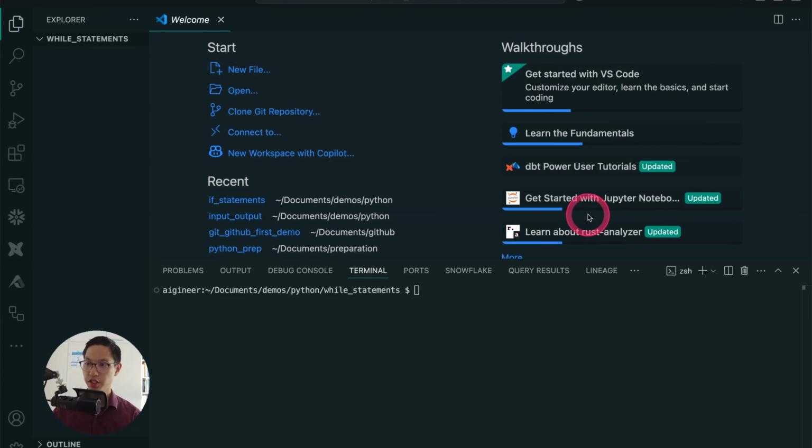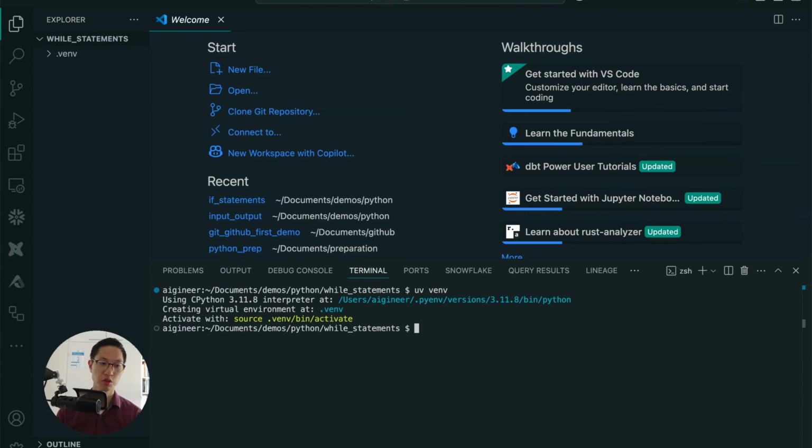So here I am in Visual Studio Code, and I will start coding it out from scratch. As you can see, this is an empty folder. So I've opened this while statements folder, and this is not a repository, but you should definitely work in a GitHub repository and commit and push your code. And we can see we don't have a virtual environment as well, so I will create one, venv. If you already have that, you should not do that. Instead, you should just activate it. So source bin activate. And in Windows, it's Scripts instead of bin, okay? So now I activate my virtual environment. You can see that through the parentheses here.